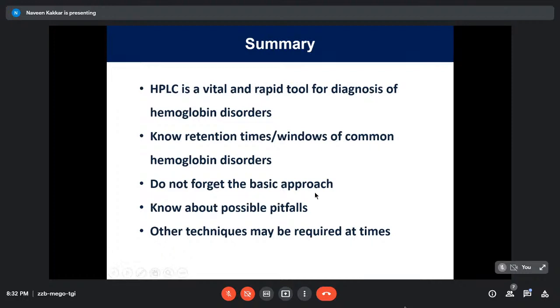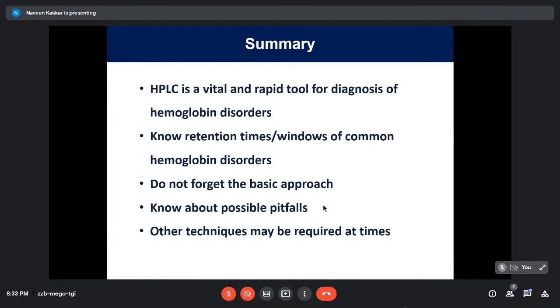Please know about possible pitfalls, like we saw in the last 4 or 5 examples. And I'm sure people who worked more with HPLC will have more examples to share. But the important thing is, no technology is foolproof. We must keep our eyes and ears open and use other technology or even simple tests like the sickle test, which help. Suppose we had not done it and reported it off as S, nobody would have known. So it is after that we made it a practice: all sickle diagnoses have to go through a sickling test, whatever your conviction may be.